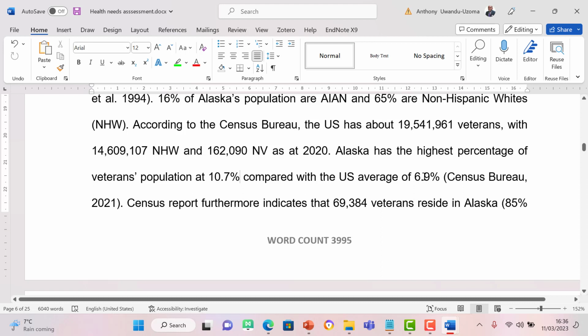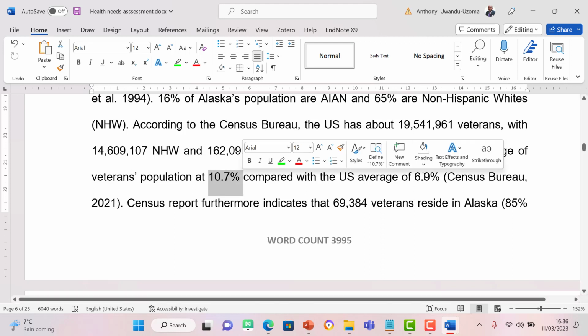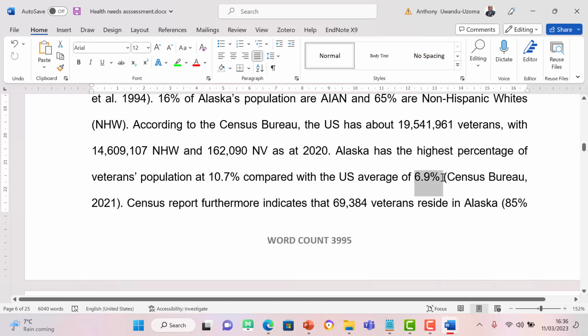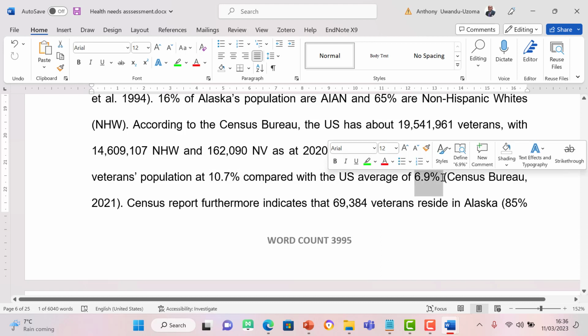Then compare it to the national average. You can see now that Alaska has the highest percentage of vegetarian population with 10.7% compared to the US average of 6.9%. So that is a justification to look at Alaska. For example, in Bradford, the percentage of children with obesity is above the England average. So that becomes my reason for writing an essay on health needs assessment for Bradford. You need to get a justification for your own health needs assessment before you start writing, so you need to do some research.